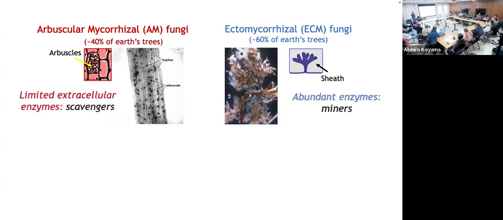But for the purposes of this talk, I'm just going to tell you about two things that are different. For the most part, the AM fungi do not have the ability to make extracellular enzymes, which can break down organic matter and liberate nutrients for their symbionts, whereas we consider the ectomycorrhizal more as miners. They have the ability to make these enzymes, to make oxalic acid and other things that can actually remove nutrients from organic matter, and in doing so provide those nutrients back to the host plants.